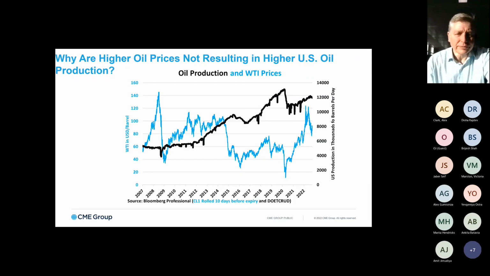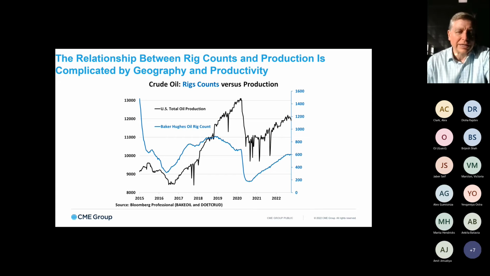In the past, now here we have oil production. Oil production here is in black, and the price of crude oil is in blue. In the past, high prices for crude oil have often stimulated additional production of oil in the United States. And that seems to have been the case recently. One indicator that people often look at when they're looking at oil production is the number of operating rigs. So here we have oil production in black still. We have the number of rig counts in blue. And the rig counts had been increasing from very, very low levels. But this is a very complex story.